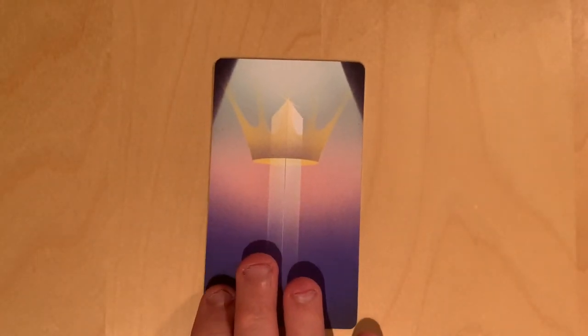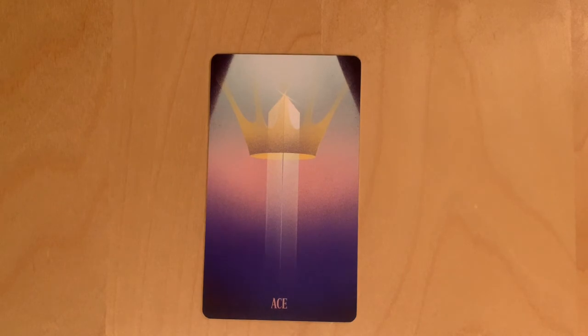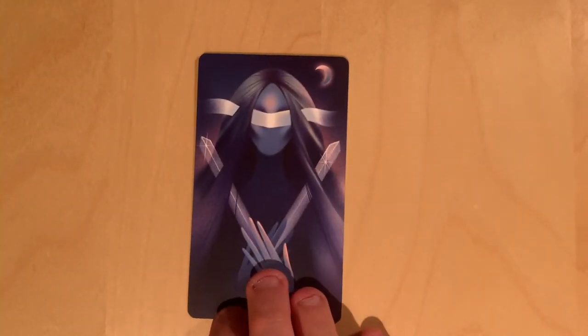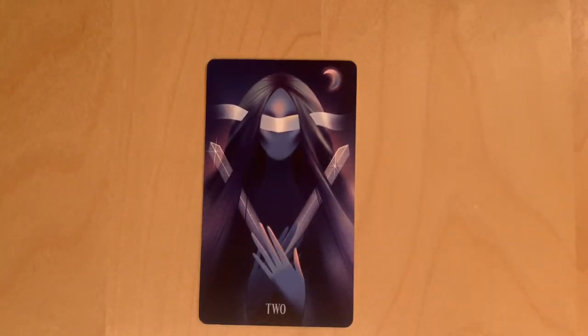The Swords suit is a little bit darker, as usual. So that's the Ace. Then we get the Two. I mean, look at that. It's gorgeous, stunning. She's not even blindfolded. There is a blind in front of her. And she's not even holding these swords.